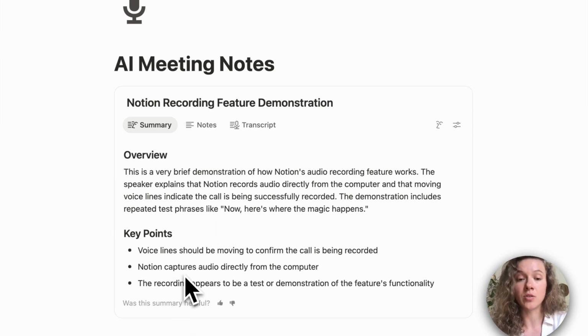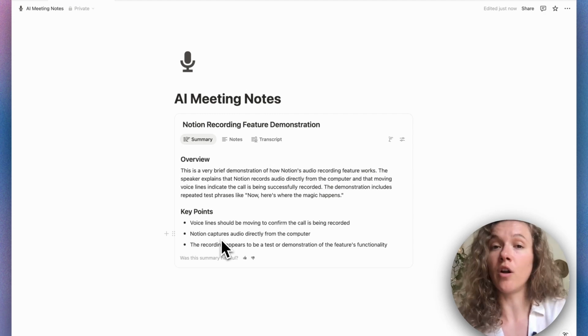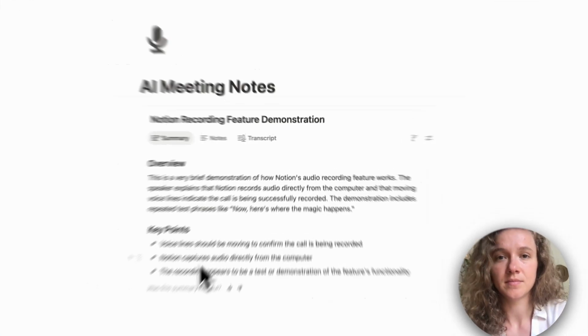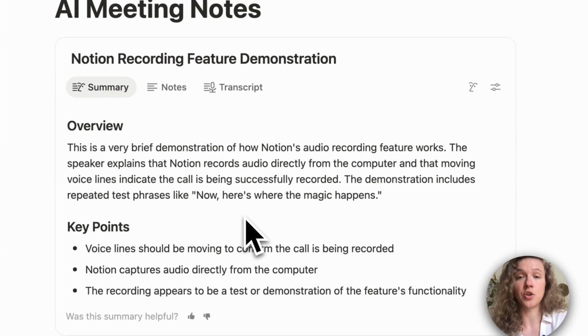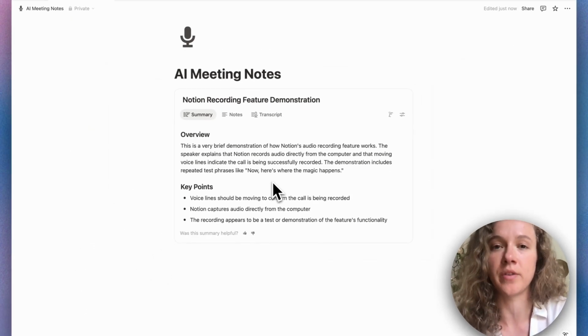But then at the very bottom, which right now doesn't appear, it's going to show you the specific key actions and action points that either you or your client need to take to move forward. So you have all of the information organized in one single place. As I was saying, in here it's not shown because this was just a simulation of a call, but now I'm going to cut off the camera. I'm going to have a simulation of an actual call, and then I'm going to show you a more accurate result of one of these conversations with your clients.